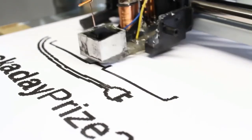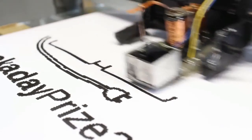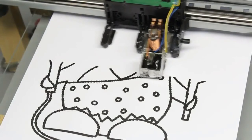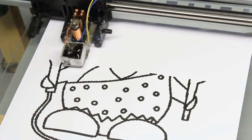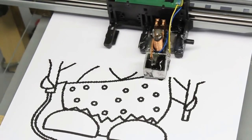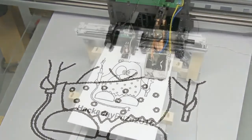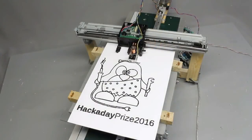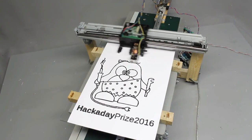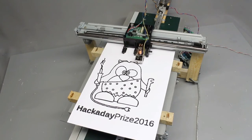Each dot has a diameter of approximately 1mm, thus the resulting resolution is 25 dots per inch. Around 1 hour passed by until the 300x318 pixel graphic, resulting in 11,000 black dots, was transferred to the paper sheet.